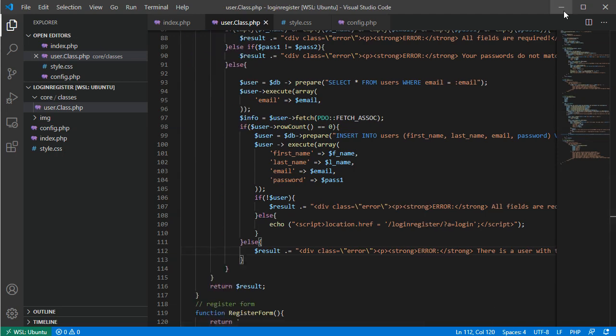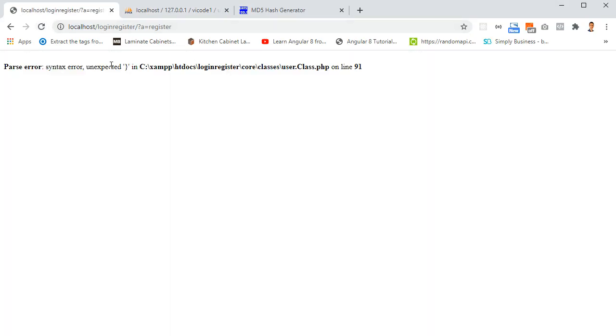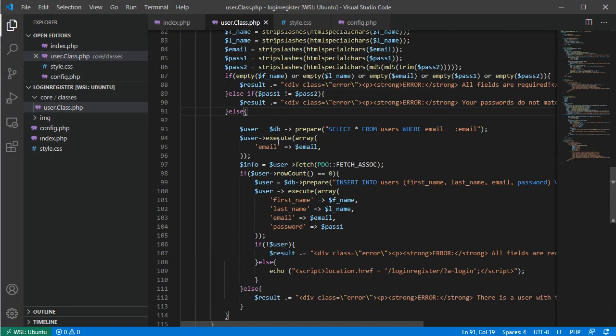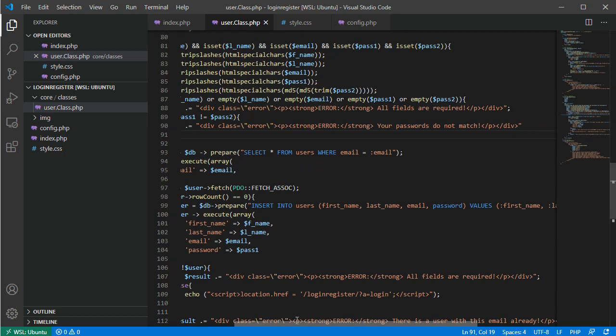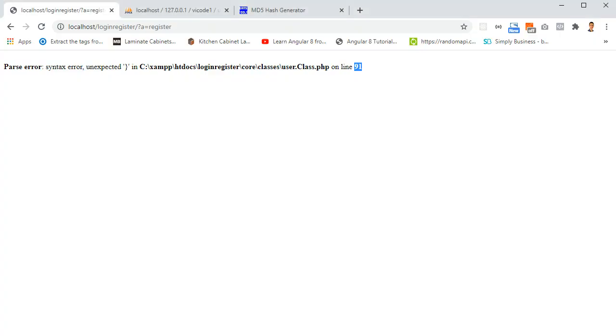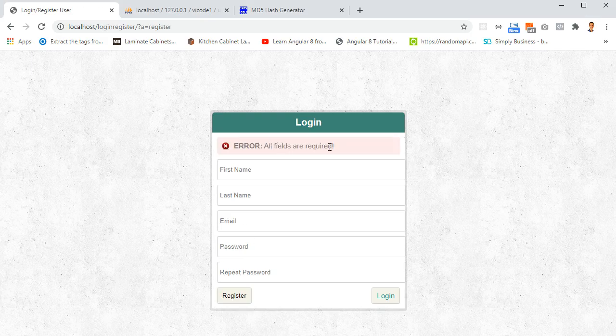Okay, let's save it, let's go back and see what's going on here. We've got an error like always, user class line 91. Yes, I forgot this stuff, you probably saw it already, guys. Oh my gosh. Okay, so if you click register, it's saying all fields are required.